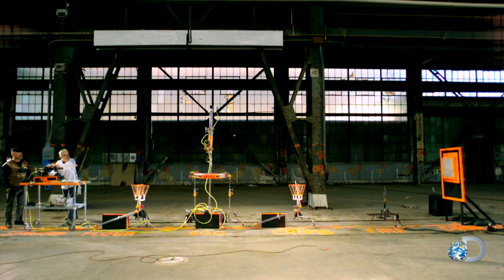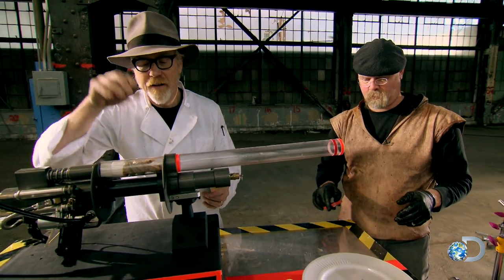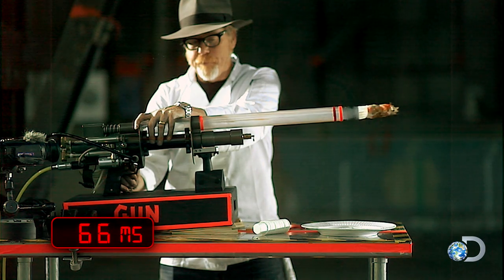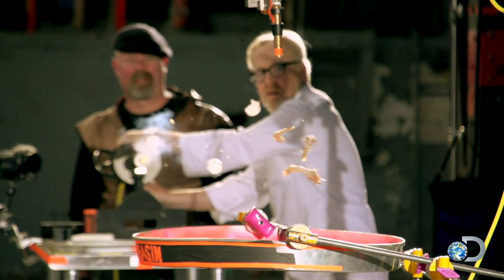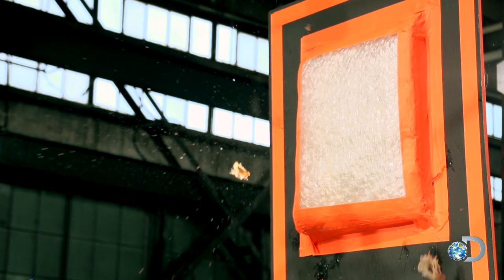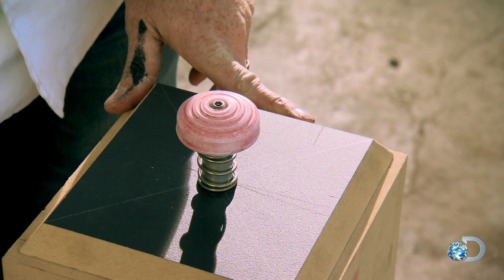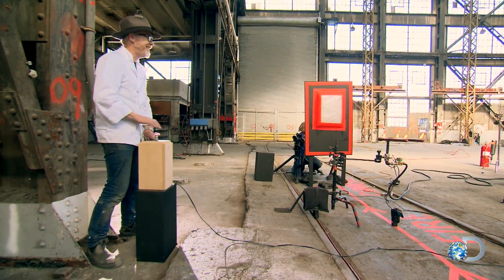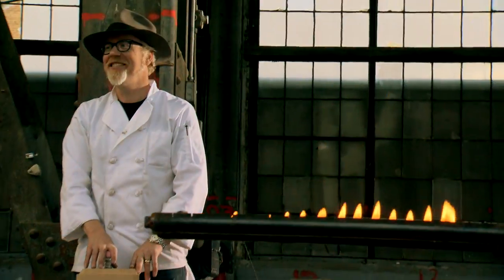Spank right into the pillow. Couldn't be better. That success means they can go again, this time to measure the flight time. For the record, the last one took 392 milliseconds to reach from the end of the barrel to the target. And with that, they're ready to coordinate the launch of the shrimp with each ingredient and the final fiery piece of the puzzle. Nice! Nice! That's the coolest toy ever.